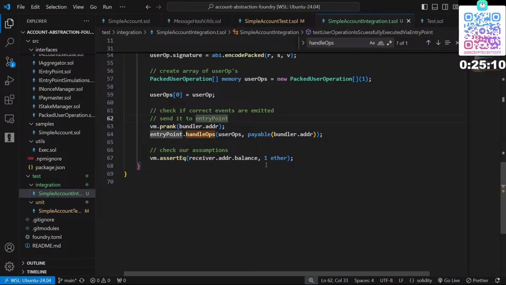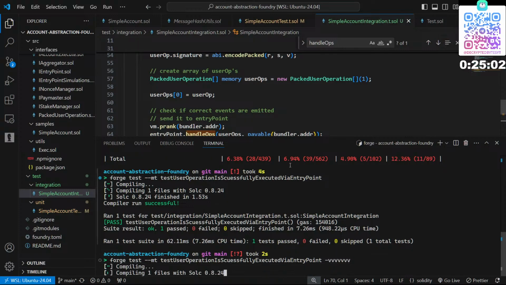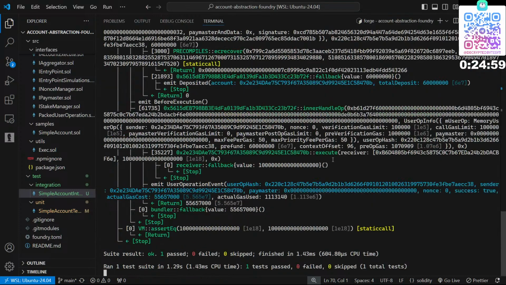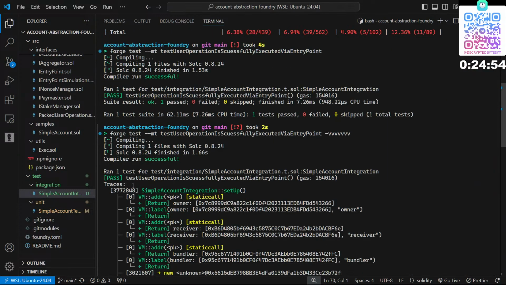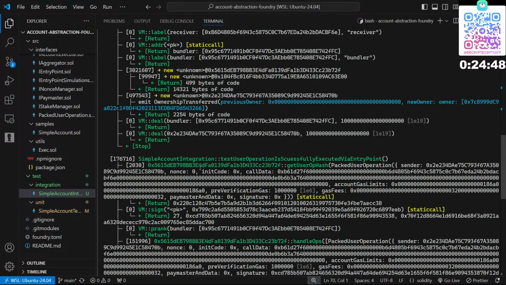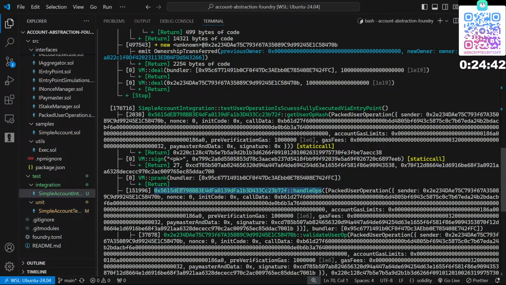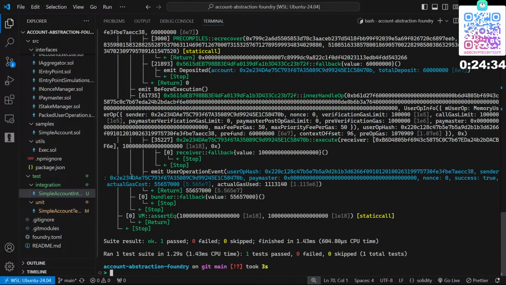Okay, next assumption is, let's first look at the trace and we'll see. So if you see here, first it runs the setup function and then it executes this handleUserOp, and you can see handleUserOp goes down till the very end here before assert.